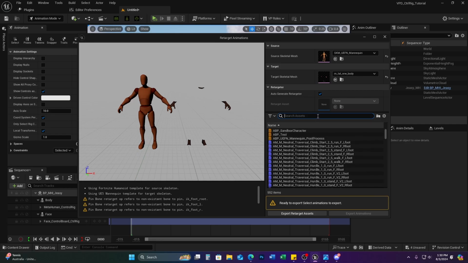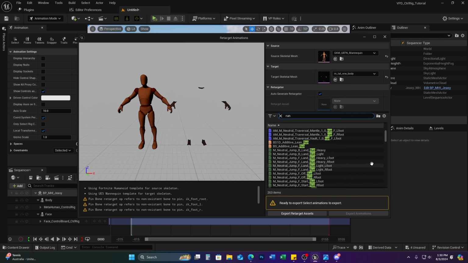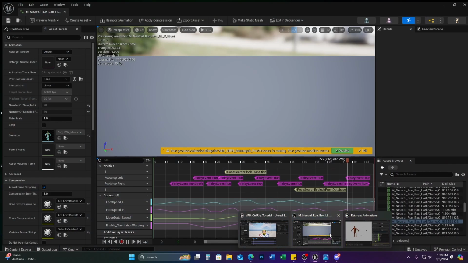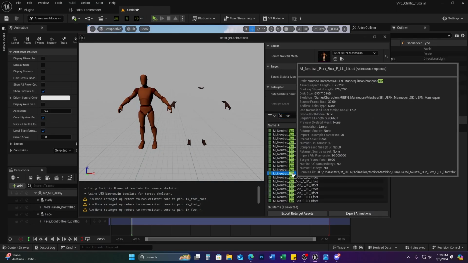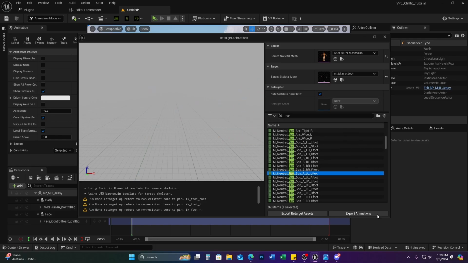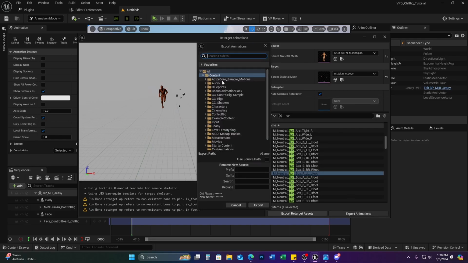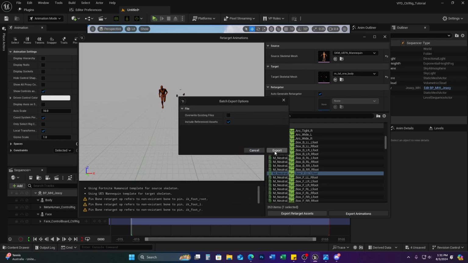Because I'm retargeting the animation to the body, not to the head. Remember how I explained that there are different skeletal meshes? So now, if I look for the run, which was, I have forgotten what it was called. New code, run bot. Cool, okay. Export animation. Let's just put it in test animation. Export.